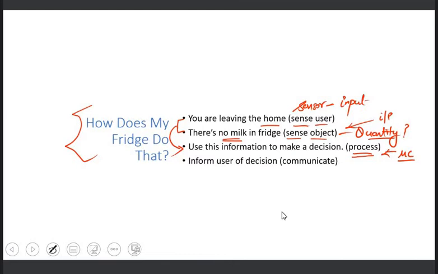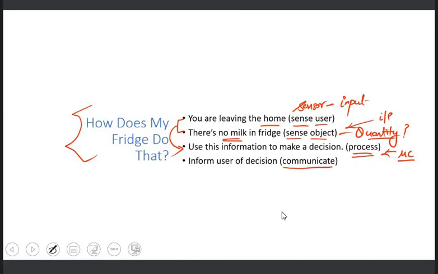After making a decision, we have to propagate, we have to inform this decision to the user, to the client. We will transfer the data from one device to another device.